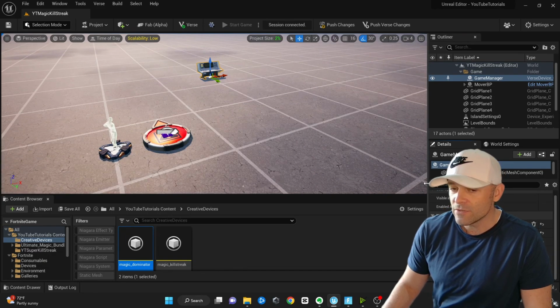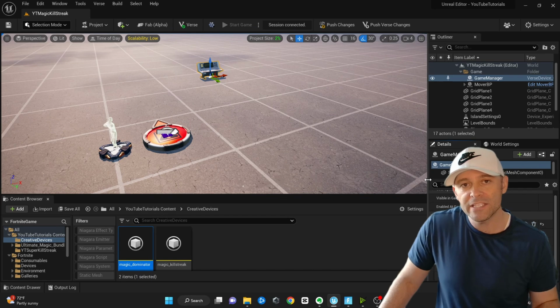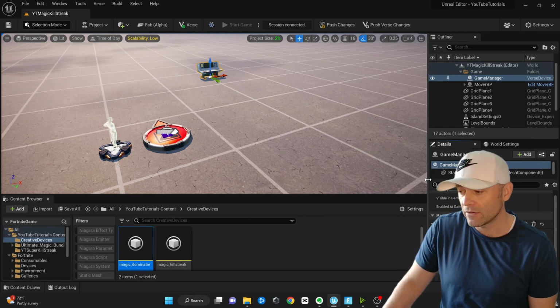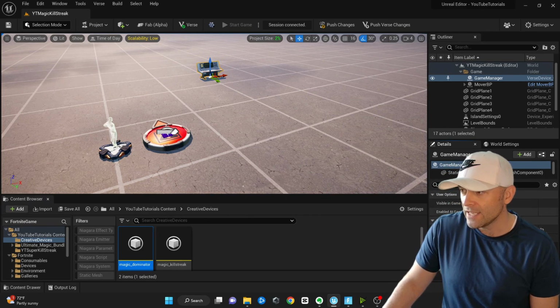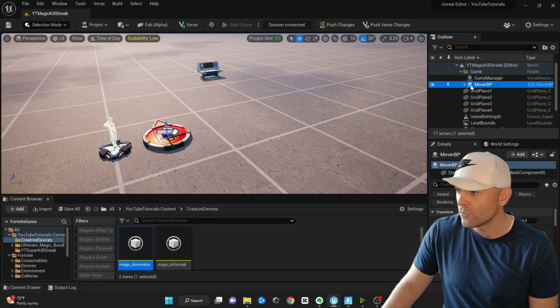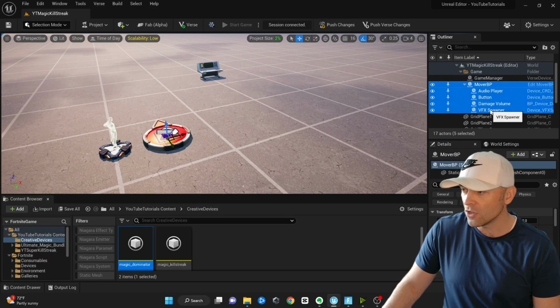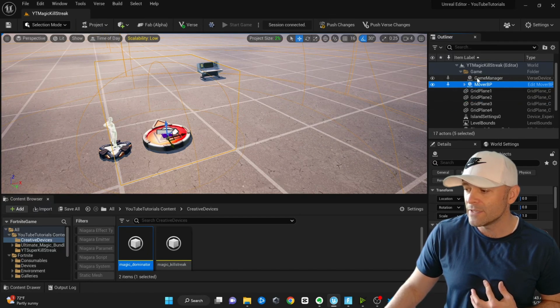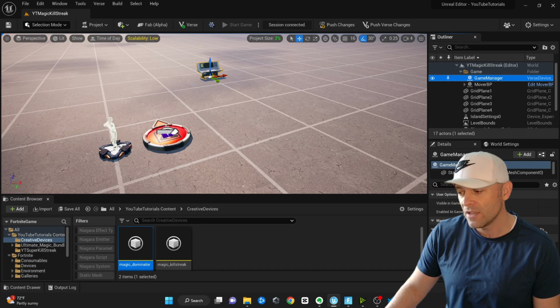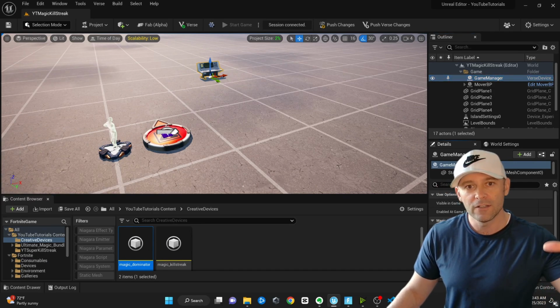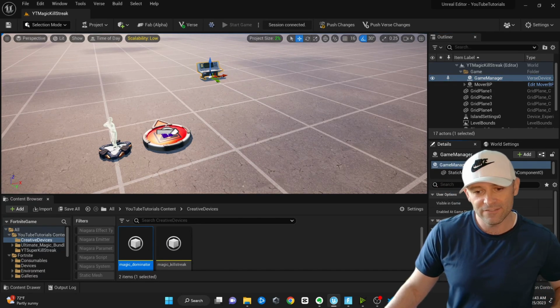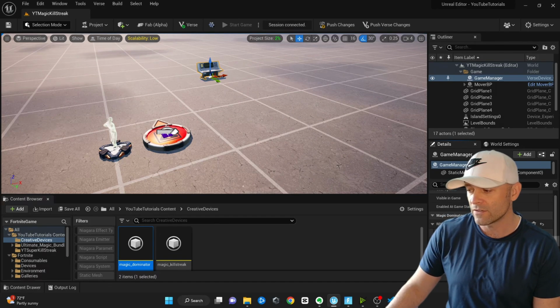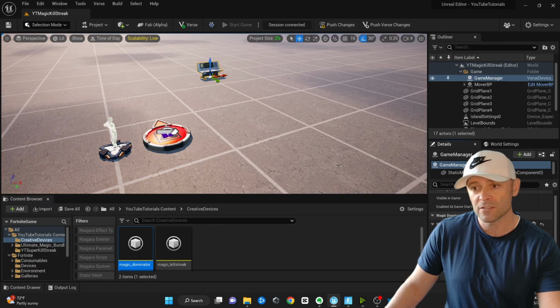Check this out. Now, if you have 10 spawners in your game, let's say it's a 10-player game, all you have to do is go over here to your mover BP, select all of these, and duplicate them 10 times, and then you just drag them into your game manager. So much easier than what I've seen some other people doing where they're literally copying and pasting 10 different things inside their code. Very, very bad. Lots of bugs will come that way.